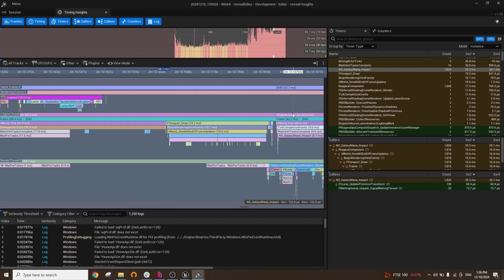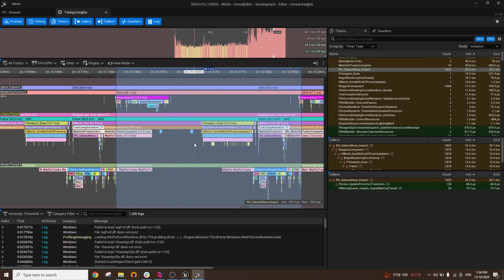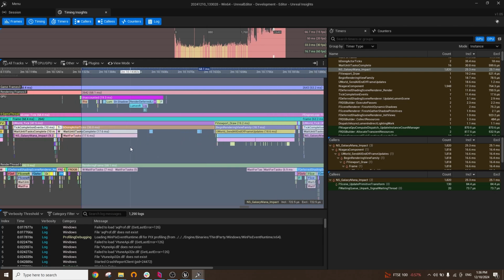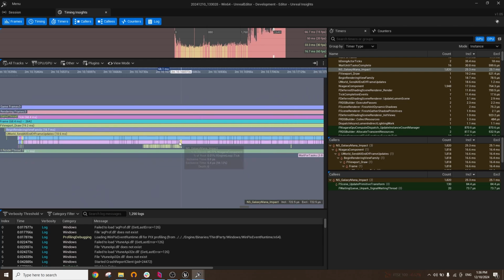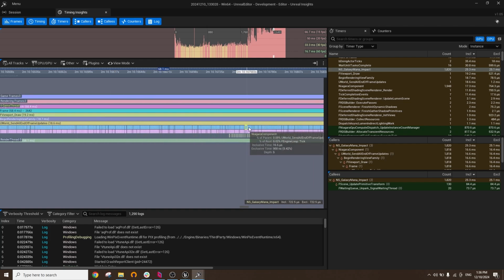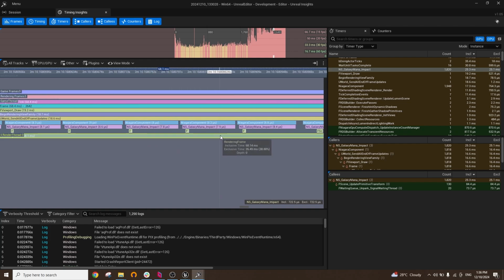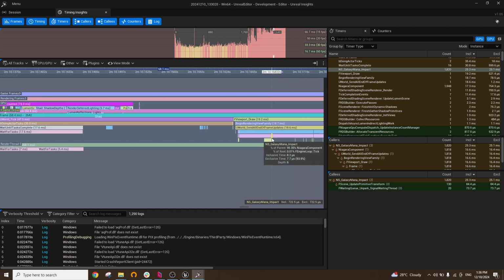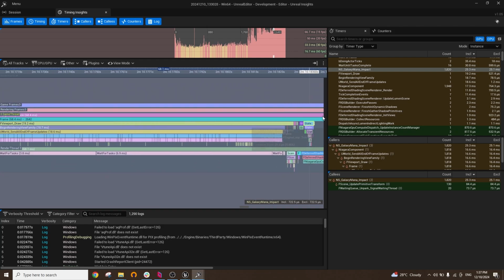If we go here, we can see, for example, on this frame, I don't believe we were shooting, but there's a lot of them now. And every time you shoot, they become more and more and more and more. It becomes ridiculous, right? And there are 1,800 here. So they are left in memory.